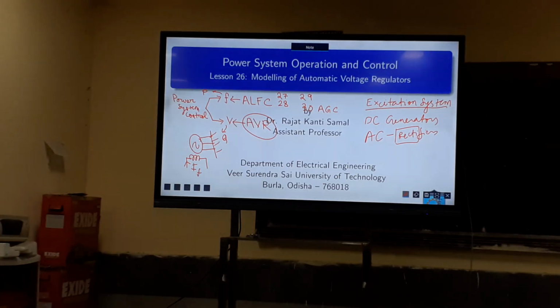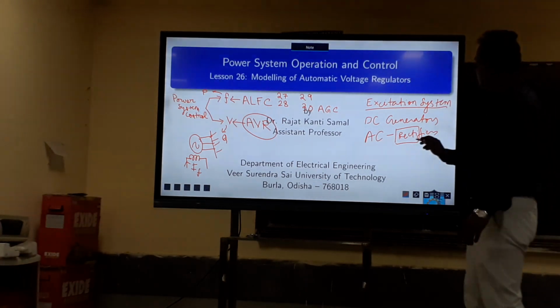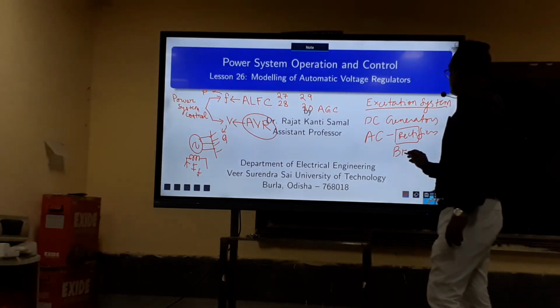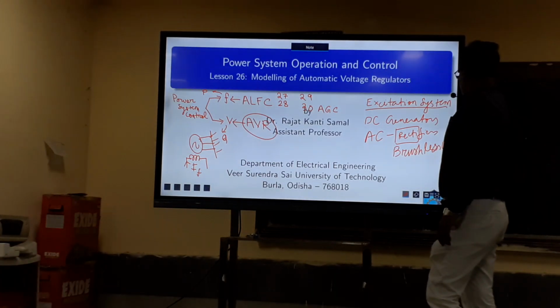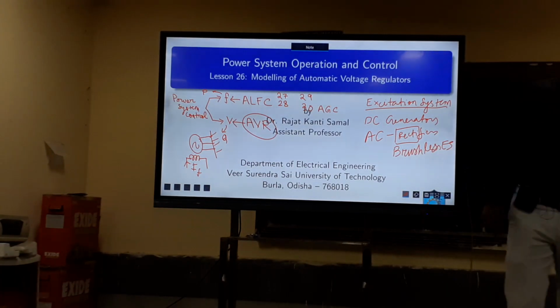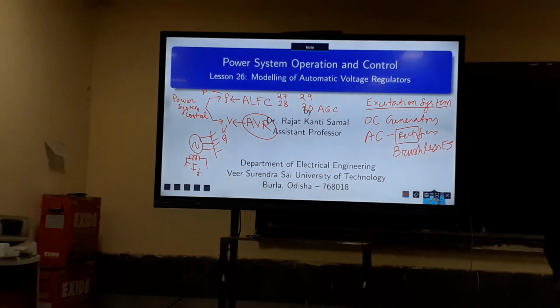There are issues. Therefore, the modern AC excitation systems are known as rotating rectifier systems, or, as you might have heard, brushless excitation systems. Everywhere you go, to an industrial plant or a captive plant, they have all these brushless systems. So currently only two systems are common. One is the brushless one, where the rectifier is rotating with the field, so there is no need of all these mechanical arrangements.